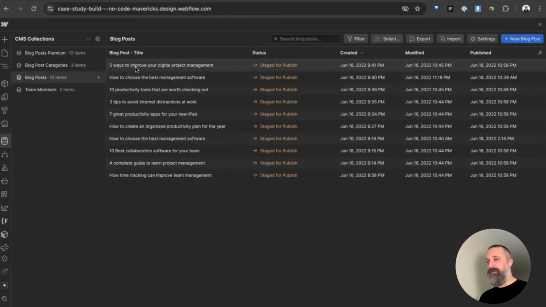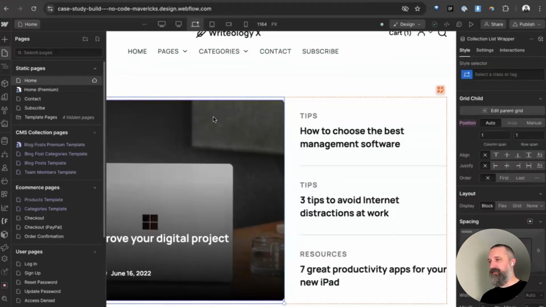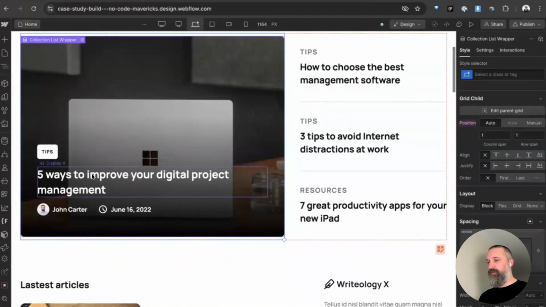So you can see the first one is 5 ways to improve your digital project management. And if I come back and click on this page icon here, or I could hit P, which is the keyboard shortcut, then we can see, let's close this navigator panel, 5 ways to improve your digital project management.